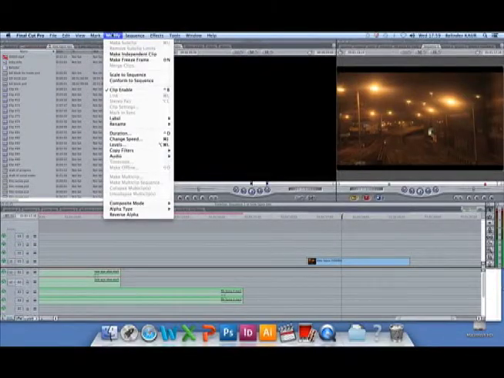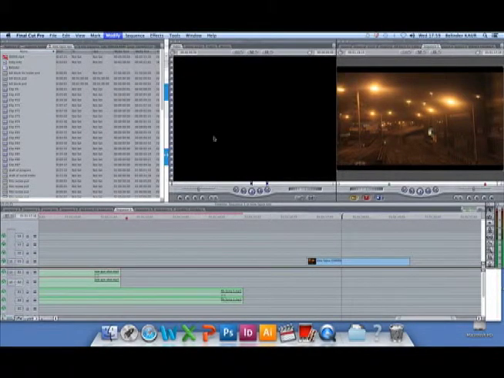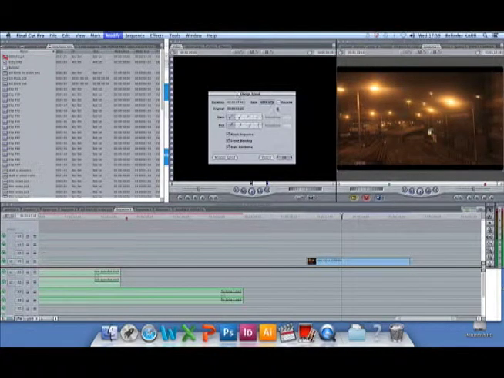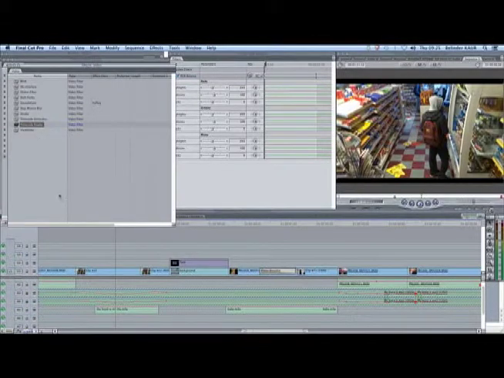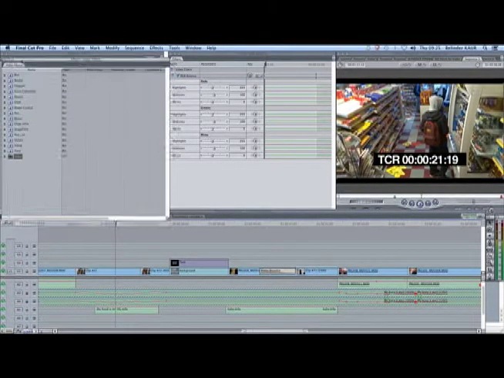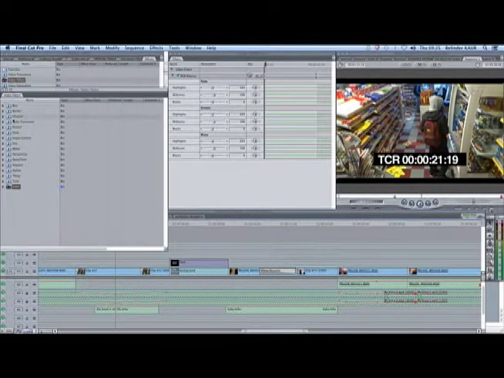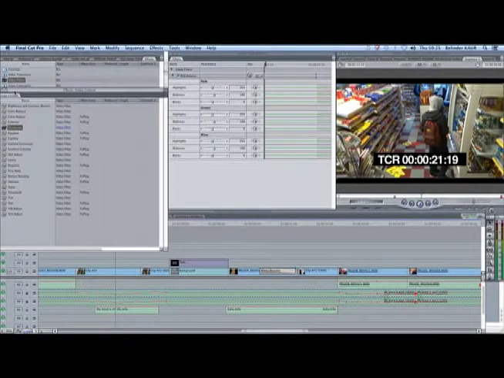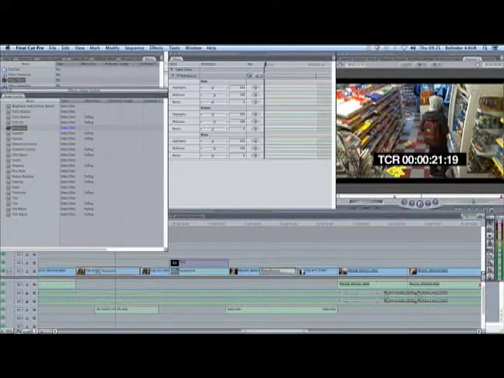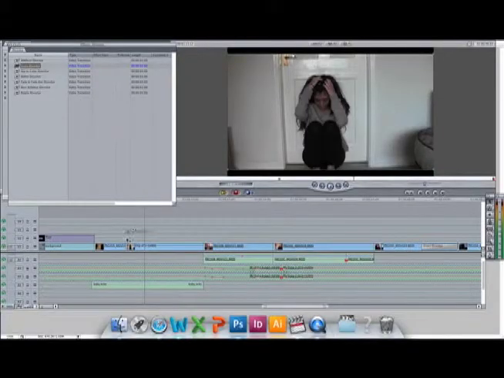I also modified and manipulated the speed levels on some of my shots to fasten the pace of editing as they were too slow. An example of a shot I had done this on was my time-lapse of the cars and the sky moving. Using special effects on my shots made them look realistic. For example, I had the option to use different video filters and video transitions. I'd used a timecode reader on one of my shots to make it look like a security camera, and I'd also used a cross-dissolve effect on some of my other shots.